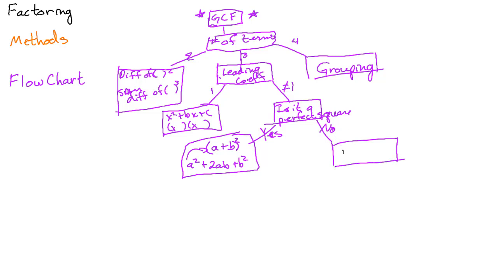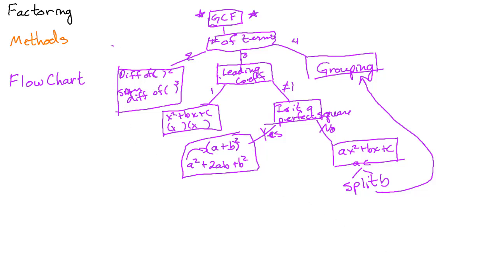And if it's not, then it looks like this, ax squared plus bx plus c. And the AC method is that you take a times c, and that means you split b. Once you've split b, you now have 4 terms, and it goes right back up there to grouping. And then you double check again. Let's write these over here so you can see them.